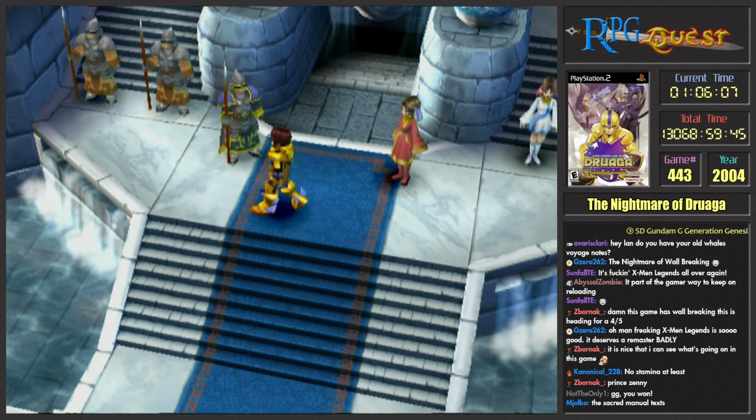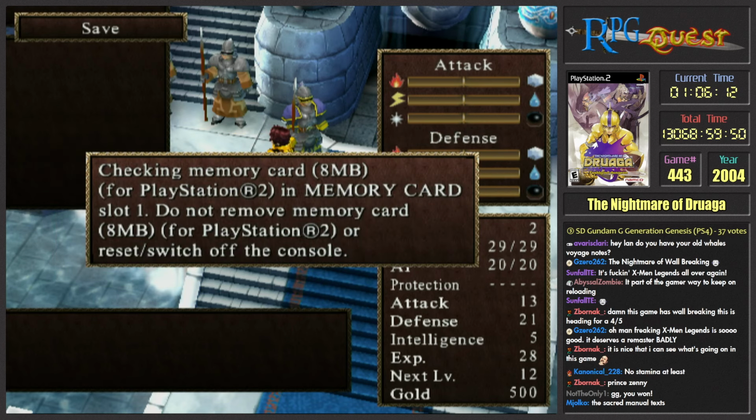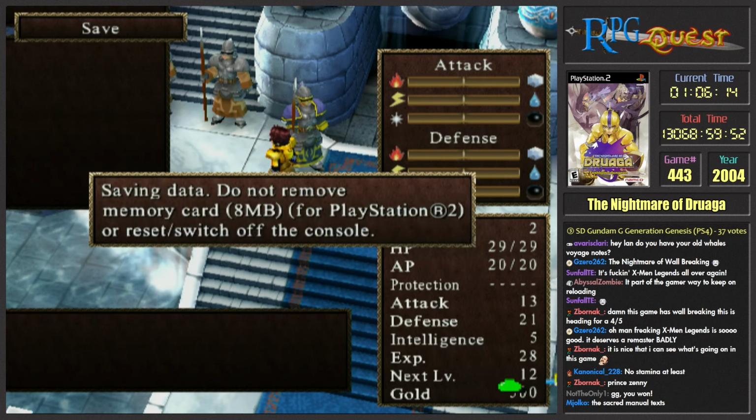Alright, let's go visit the town, I guess. Sorry for that. Alright. So we can save now? Yeah. So assuming Ishtar won't be pissed off at us if we load this save multiple times.